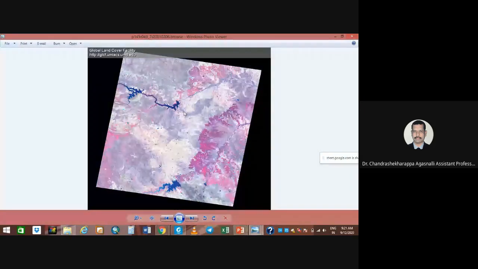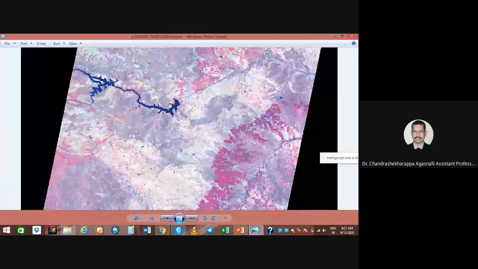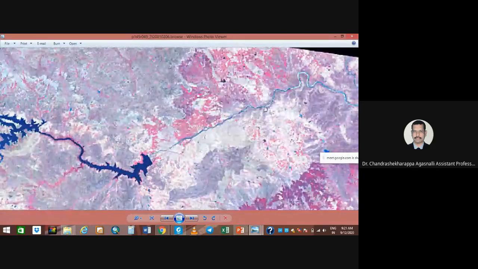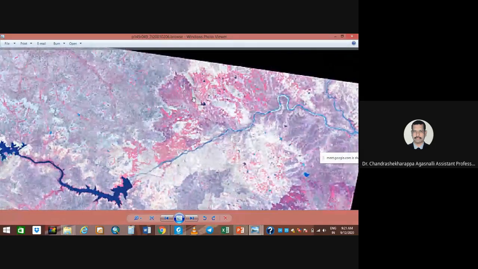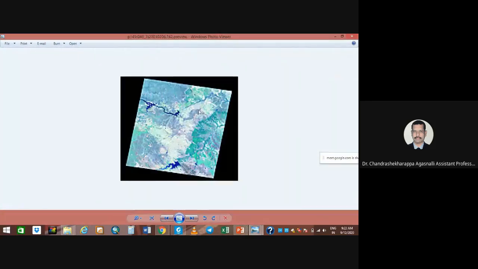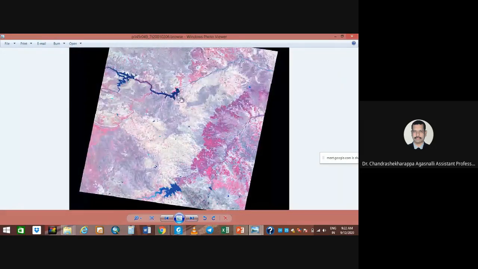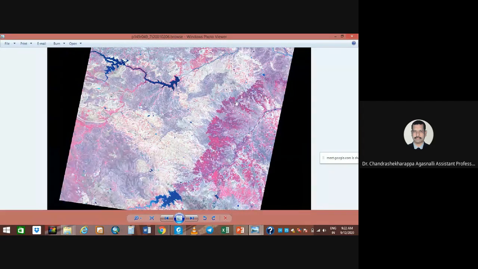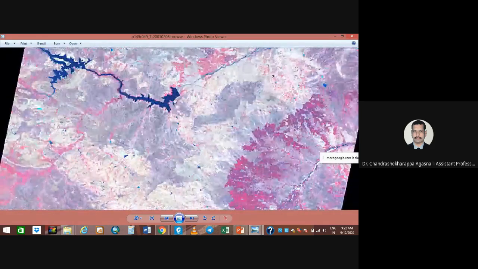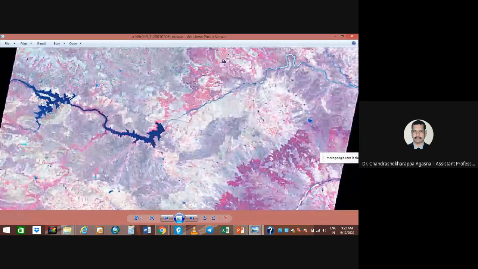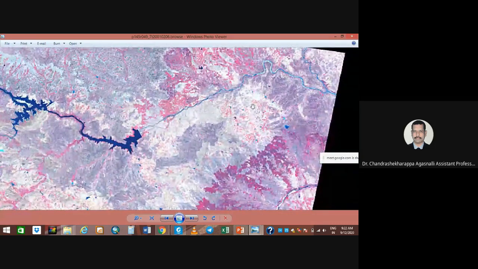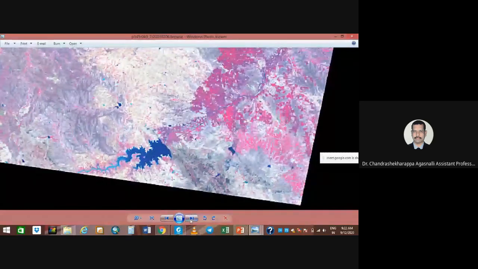This is called land use, land cover, with different colors. Here you can see it clearly. The red color indicates, compared to the true color, this is the false color, FCC, false color composite: red, blue, green. These are the three primary colors which are combined when processing the data. So the red color indicates greenery, maybe a forest, maybe grassland, maybe agricultural land, anything. This is water bodies and rivers, and this is barren land, I would say the top of the hills. Yes, this is completely processed data.